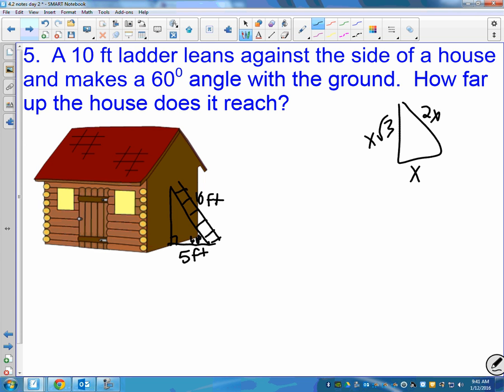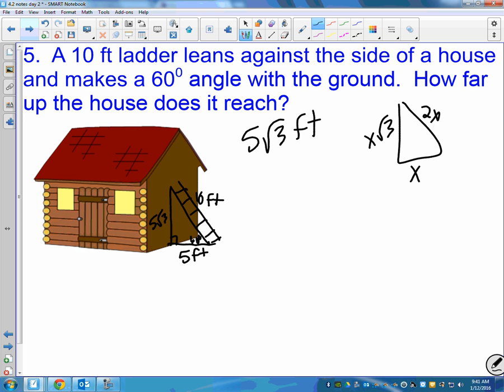And it means I could say the other side of this, the height, how tall is the house? I know that it's 5 radical 3, because I know the ratio in a 30, 60, 90 triangle. So without really doing any trig, I can say, how far up the house does it reach? 5 square root of 3. That's kind of a weird answer, but if you didn't have a calculator on a 30, 60, 90 triangle, this is what you're supposed to do.